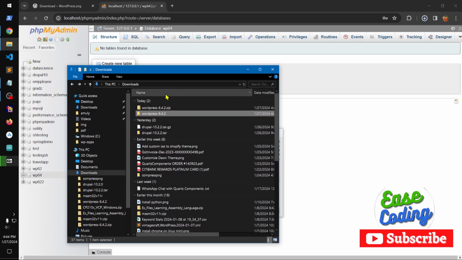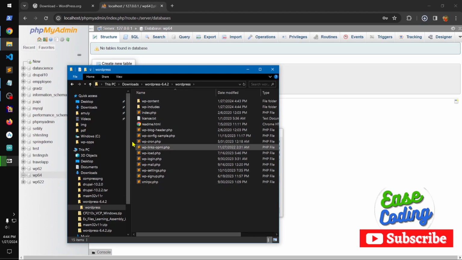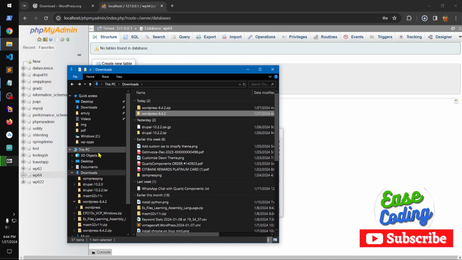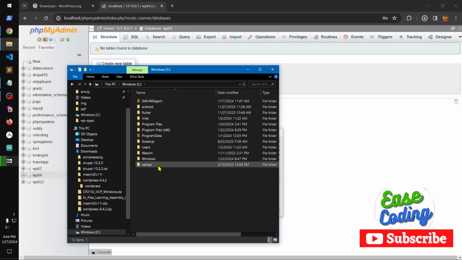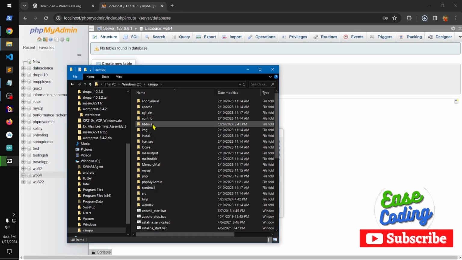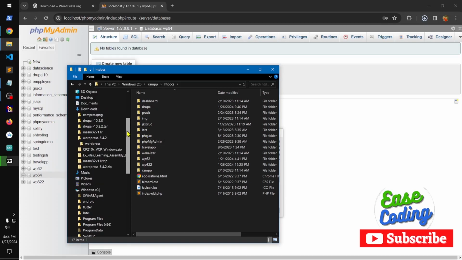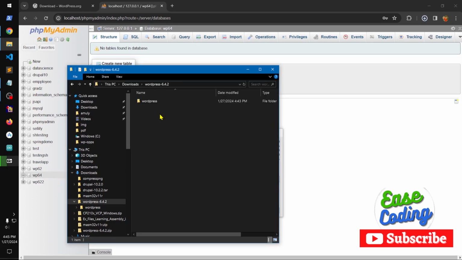When you extract it, it keeps everything in this folder, which is again WordPress, and we need to move it to this PC, wherever your XAMPP is installed, then go to htdocs and simply copy paste your extracted WordPress folder into that folder.